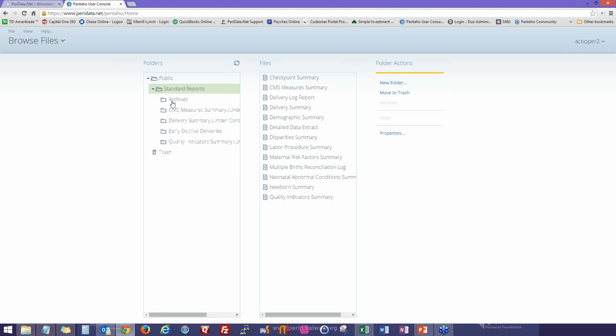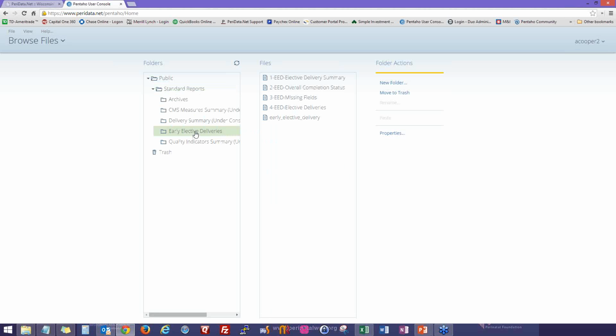So make sure you click on the arrow, and then click on the Early Elective Deliveries folder, and you will see basically five reports. The Early Elective Delivery one is the all-encompassing four tabs that you used to have in the Excel spreadsheet. I'm going to go to that one first.